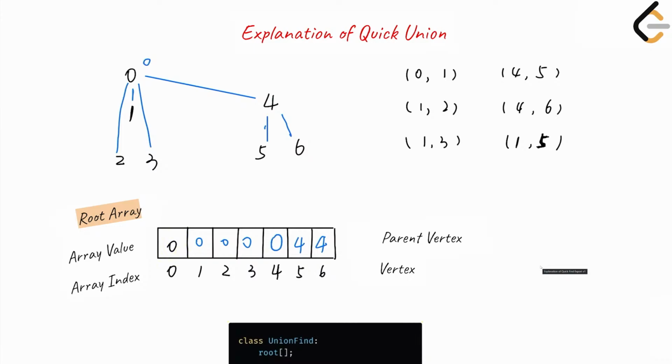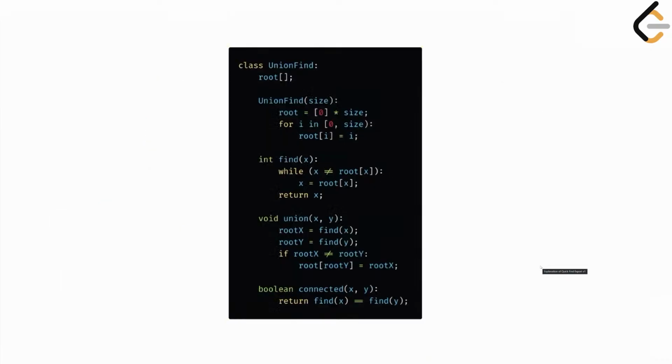After talking about the idea behind Quick Union, let's look at the code for it. Here, the root array, as well as the initialization, is the same as QuickFind, so I will skip it. I will focus on the differences in the find and union methods, as they are the major differences between Quick Union and QuickFind implementation. For the find method, we first have this while loop. What is it doing? It's checking if the root vertex is equal to the current element. If they are not equal, we will continue searching through its parents until we find the current index, or when the vertex is equal to its parent. This means we have found the root node, so we can return it.